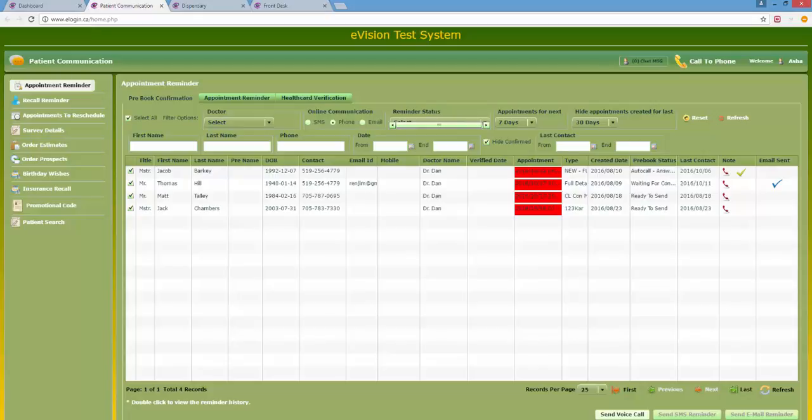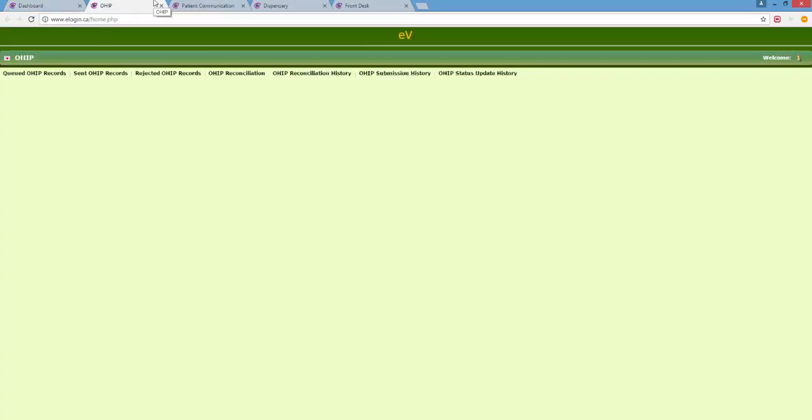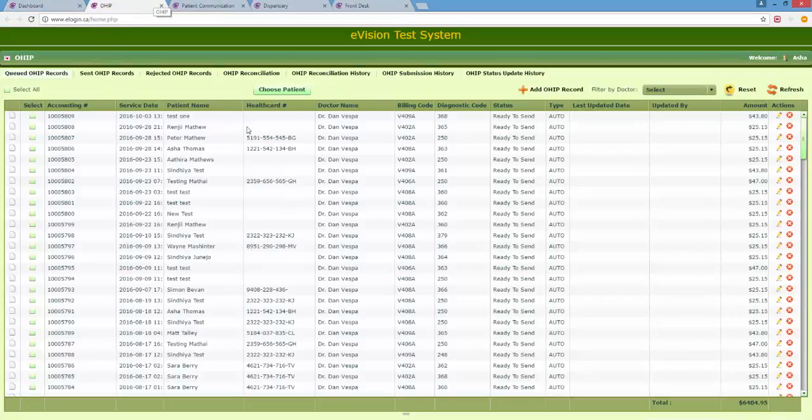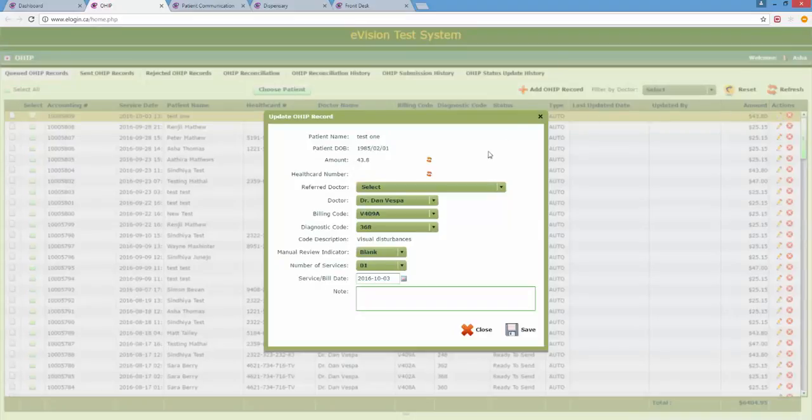So that's the basic change that's brought about in dispensing. You would also see that under OHIP, if I want to edit this patient's information before I send to the ministry, I can choose this pencil button and then I'll be able to change anything that I want, including billing code, diagnostic code, etc. So this has been editable by the staff right now, so that anything that you want to change within the OHIP part of the patient's appointment, you guys would be able to change it or update it under the OHIP module.